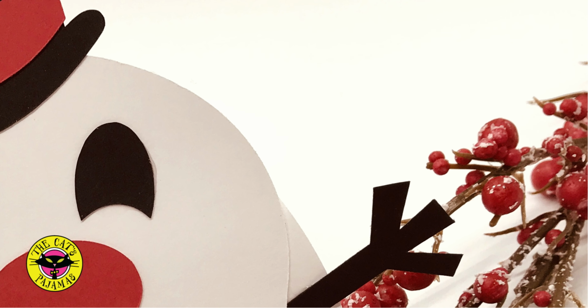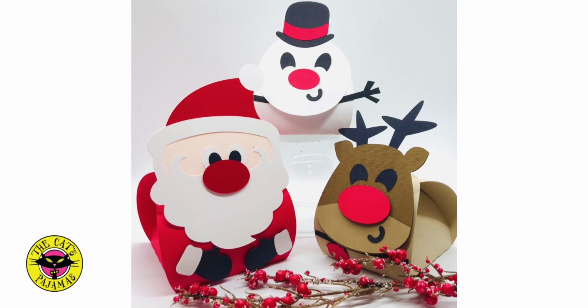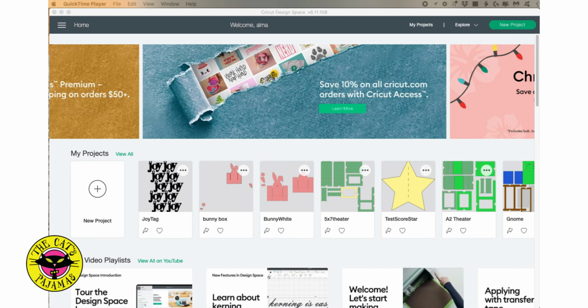Using Design Space is an easy way to cut out any project with multiple colors. So in this tutorial, I'll be talking about uploading SVGs to Cricut Design Space, grouping and ungrouping versus attaching, using Color Sync, and using the contour tool with Compound Pass. It's not meant to be an in-depth tutorial, but one that will just get you dipping your toe in.